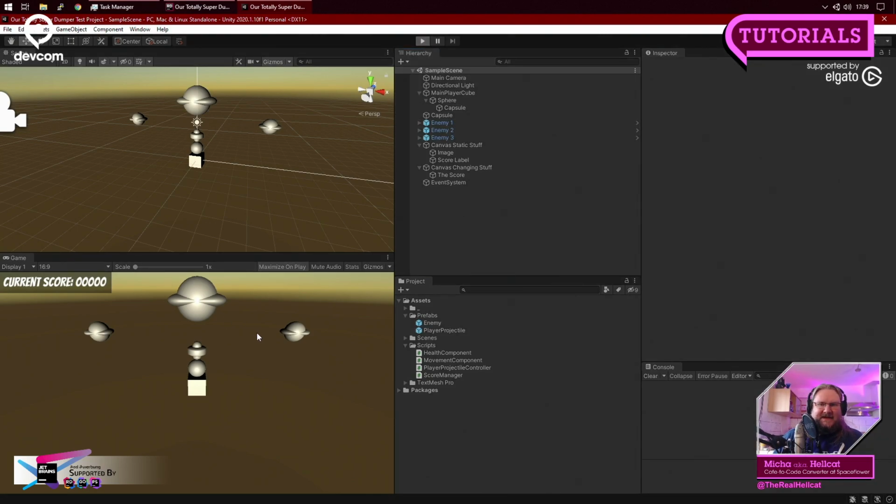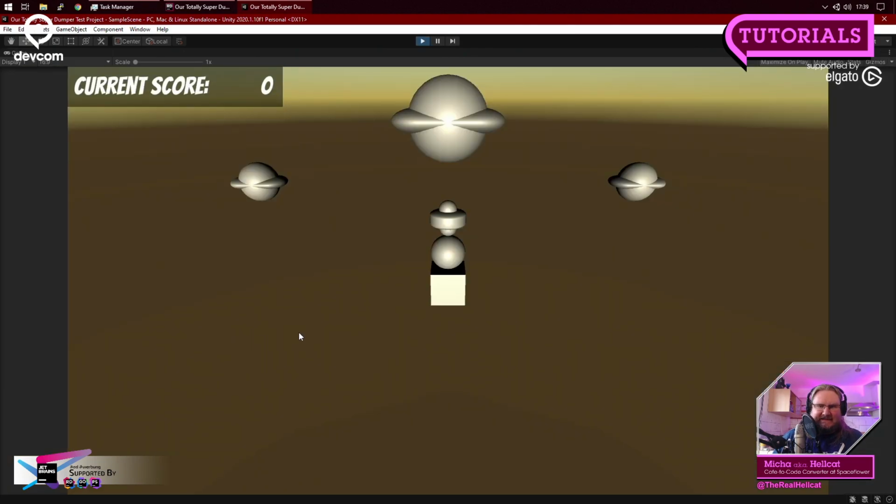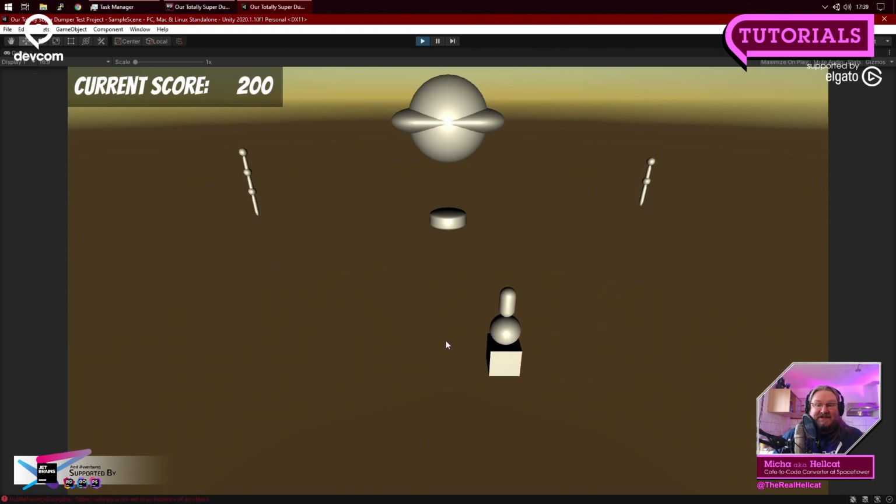Ignoring the big enemy that is giving us issues that we would need to debug. It must be something obvious. It's something so obvious that we just don't see it. But see, the other two enemies work. They yield us 100 points each.